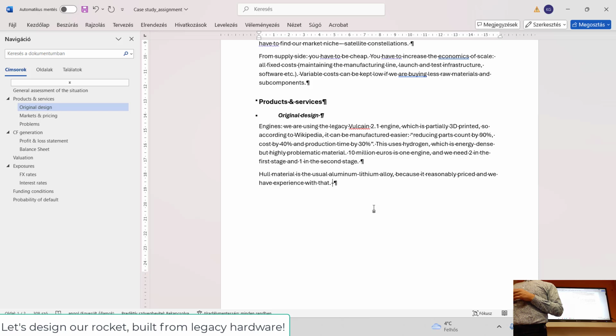Other people or companies are using carbon composite only for building small tanks, fridge size or things like this. Otherwise, they have no trust. Also the fairing, which is on the top and secures the satellite from atmospheric pressure during launch, is built only from carbon fiber. If people could solve it, then it would be really good. But right now, this is the original design, which is absolutely conservative.